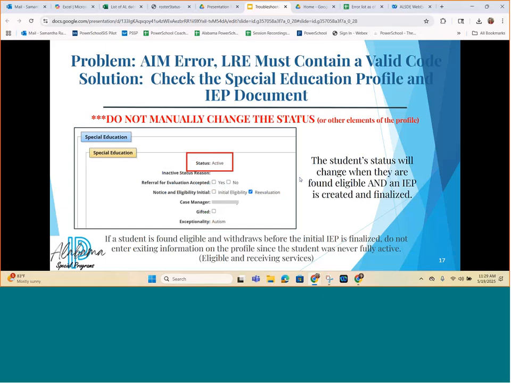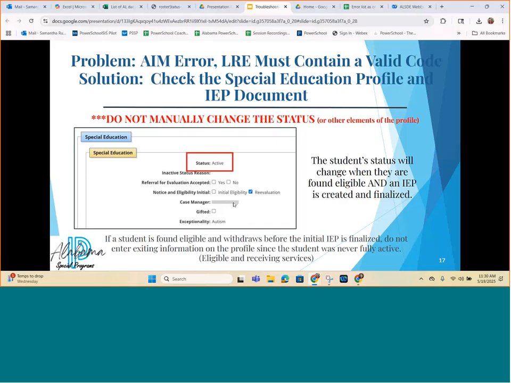Our new referrals come in to our district, and when we bring a new student in from the gen ed table, because they're going to start through the referral process, we should not be changing those statuses. So when you bring that student in, they call you at the central office and say, hey, I've got a new referral, and you say, okay, I'll add them to your caseload, and you bring that student in from the general ed students table. Do not mark that student referred on this status, okay? Go in there, hit edit profile, and give them a case manager. And after that, leave it alone.